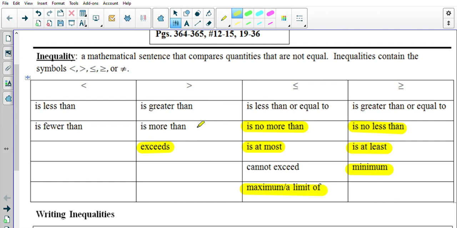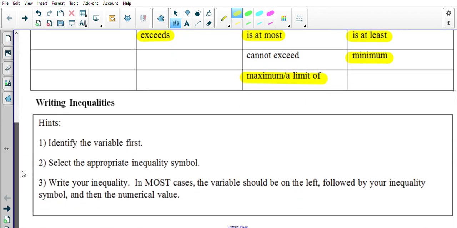We'll see these in the entire second half of our unit when we get into some word problems. Today we're just going to be doing some basic translating inequality statements. So I want to start by writing inequalities. That's going to be our first step, our main part here today. And some hints that I have for you is to identify the variable or your unknown first. Start with that. I always put my variable on the left-hand side, so my inequality has the appropriate meaning.